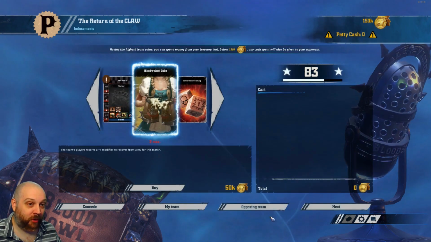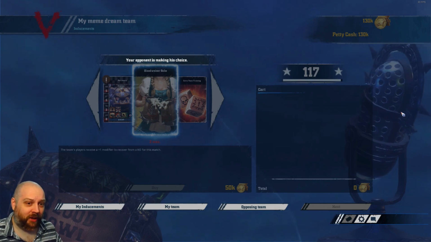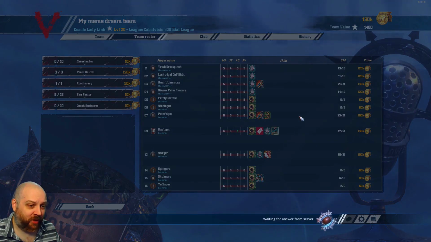A single guard. So we're outskilling them quite a bit, even though team value-wise, we're only 130k ahead. Their agility guy's kind of expensive, and their bench is kind of expensive.